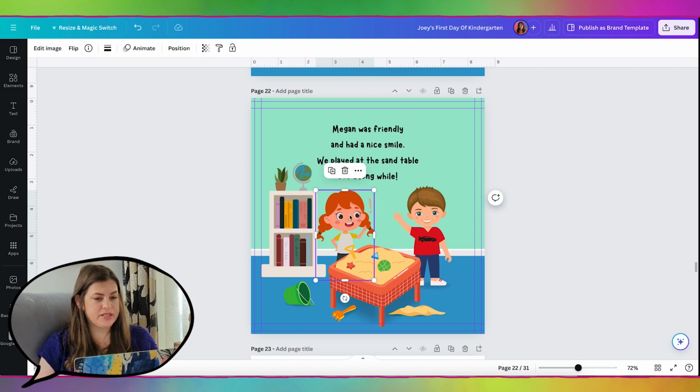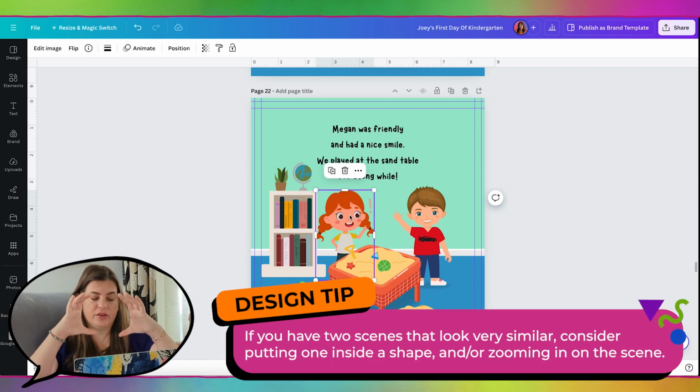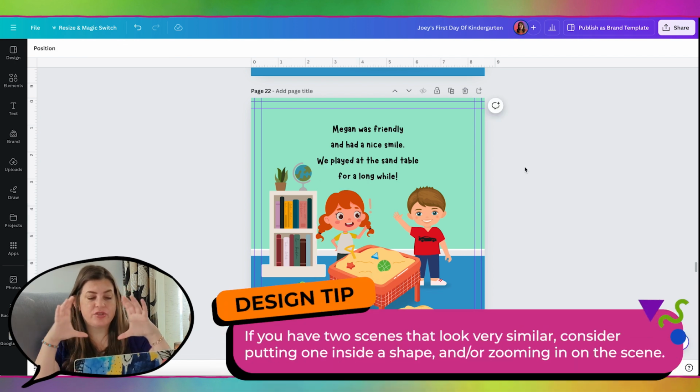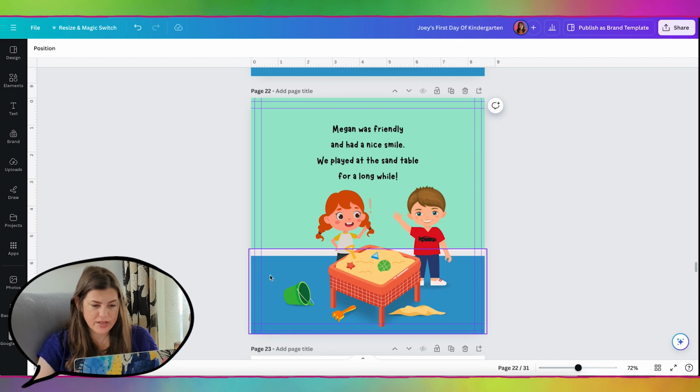And what I'm thinking is, since this is kind of a repeat of a page before anyways, then how about we mix it up and put it in a little bubble, a little frame, so that way it'll be a little different than the other picture with the sand table. So I'll go ahead and delete some of these extra things because when we have the frame here, there's not going to be a lot of room for extra stuff on the sides anyways.